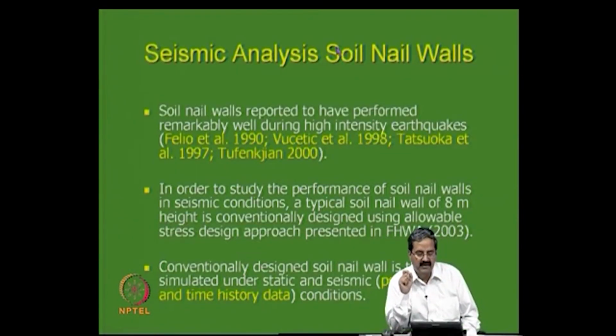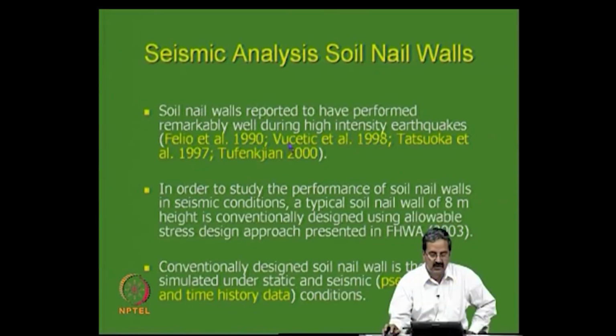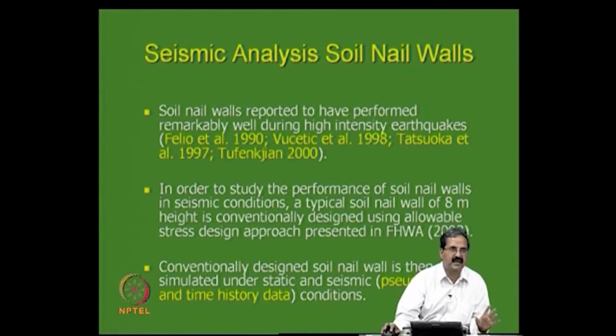So, what you have seen is the use of numerical analysis compared to conventional analysis. I even want to go one step ahead, because what people have seen is that soil nail walls are supposed to be very good in earthquake conditions. We have seen some earthquake coefficient specifications by Federal Highway and all that, and in this example I would like to show you one method called the pseudostatic method, and the other called time history. You can give the acceleration time history of the earthquake itself.